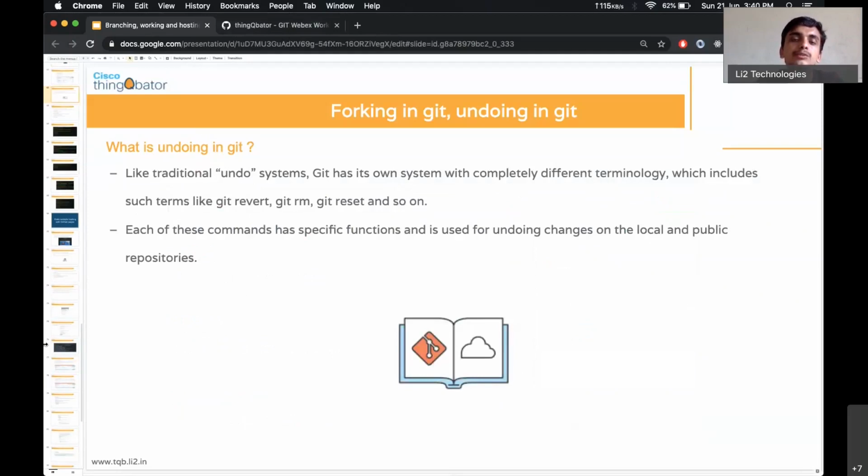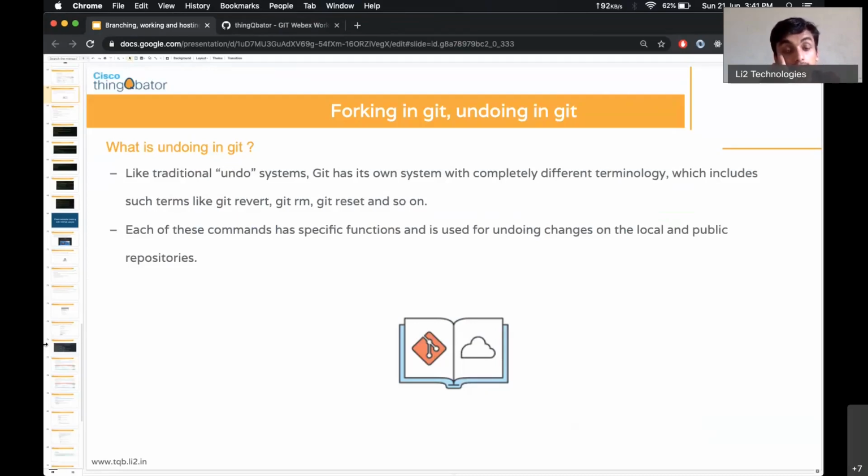Next, let's move on to undoing in Git. There are a couple of times where you want to undo changes, where you want to roll back to previous versions, correct? For example, when there is a bug after implementation of a new feature, you will have to roll back to the previous version to fix the new bug that was found. You can do that with undoing.